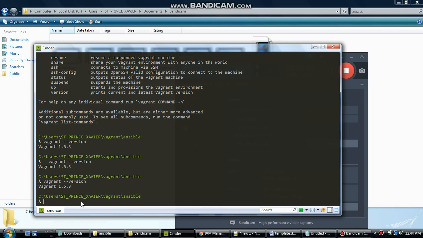Now Vagrant is a tool that wraps around your VirtualBox tool. VirtualBox is just a tool that helps you spin up virtual machines on your system.